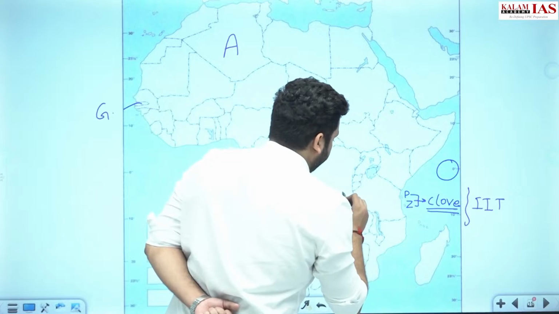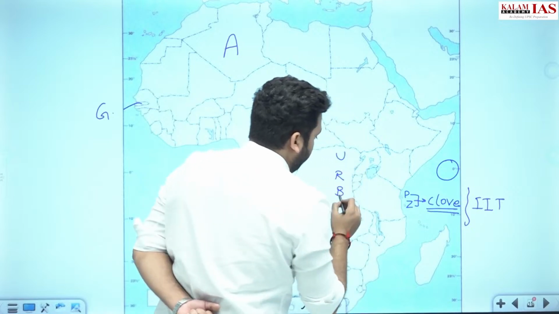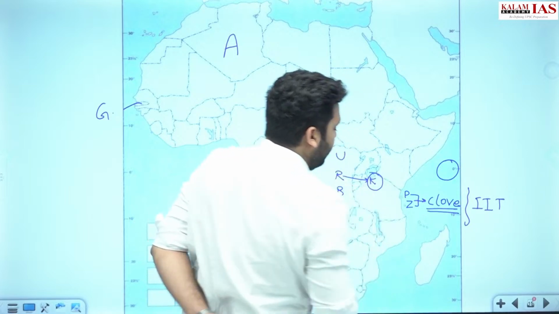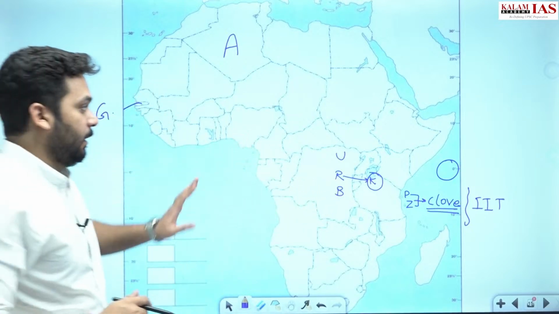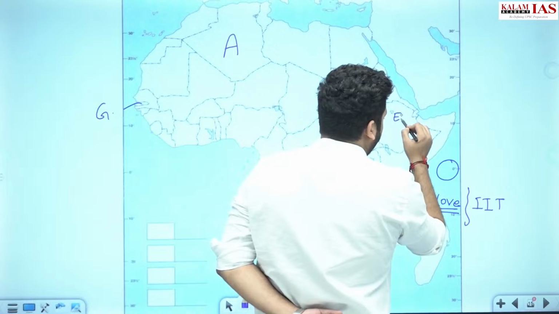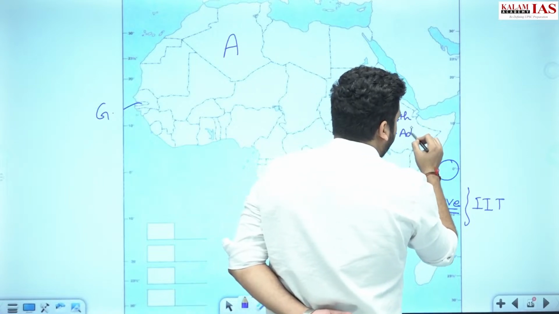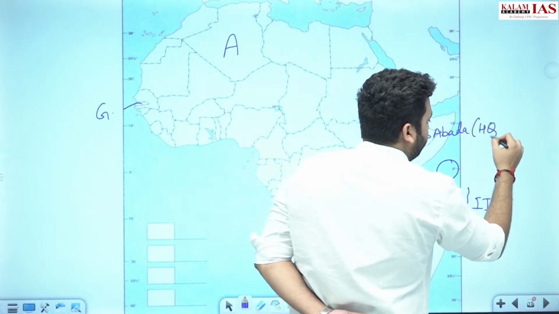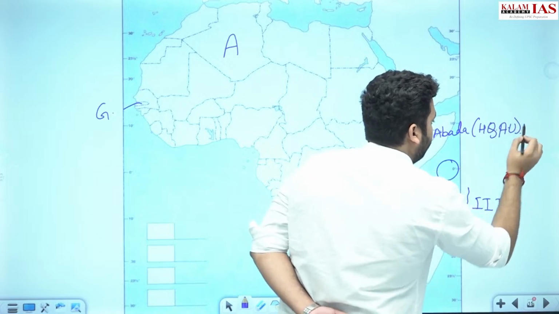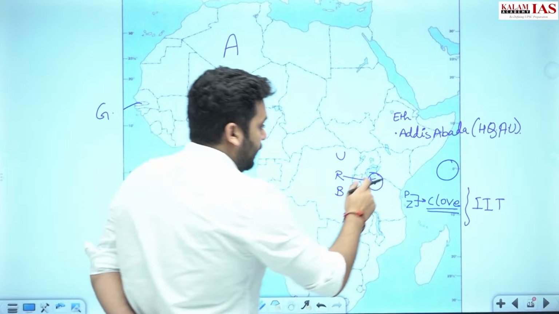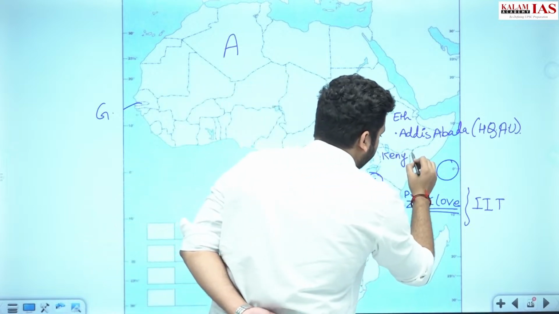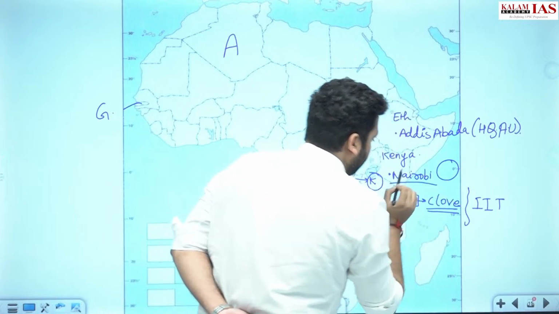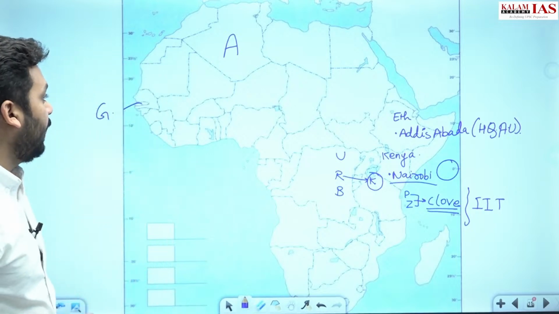Then we discussed BRU: Burundi, Rwanda, Uganda. First of all, they are landlocked countries, and Rwanda's capital is Kigali, related to the Kigali Amendment. This is Ethiopia, also a landlocked country. Its capital is Addis Ababa, the headquarters of the African Union. Then this country is Kenya, whose capital is Nairobi, where the headquarters of the United Nations Environment Programme is located.